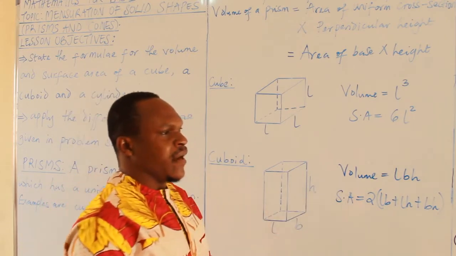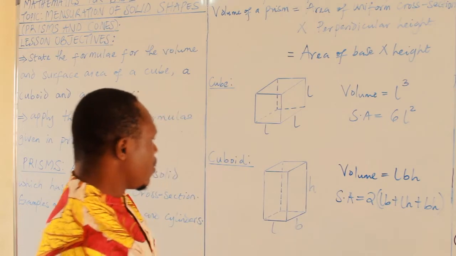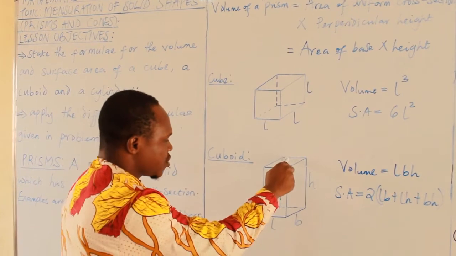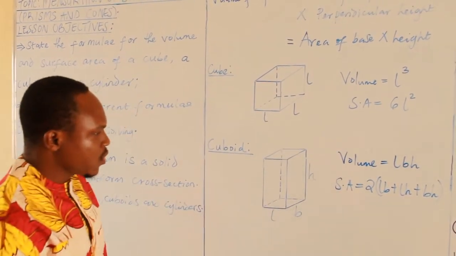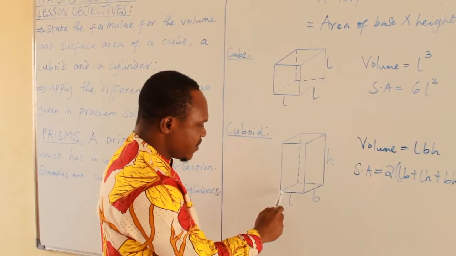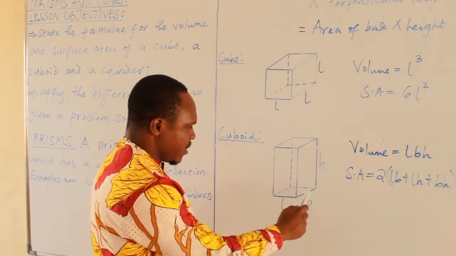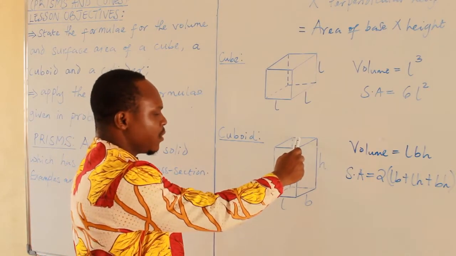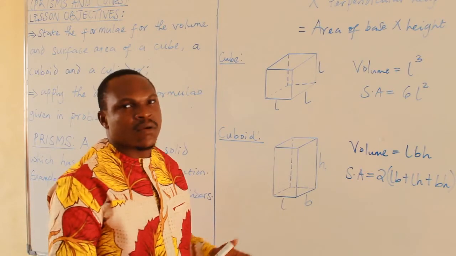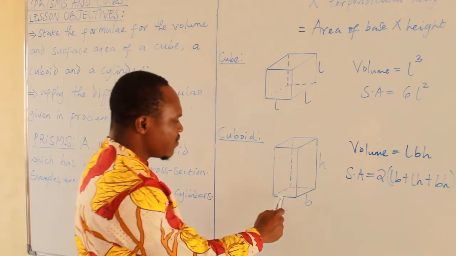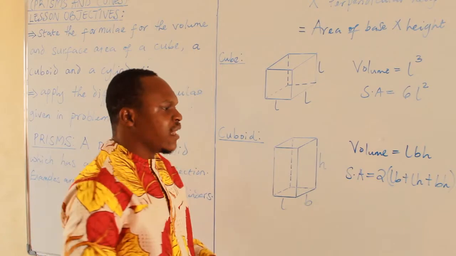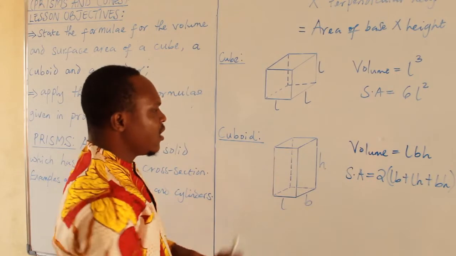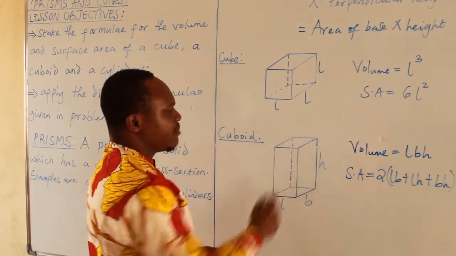Now looking at the surface area, SA represents the surface area of a cuboid. Looking at this, we have this top and this bottom. If this distance from here to here is L and from here to here is B, it is the same thing as what we have up here. The top and the bottom have a similar cross section. So the area of the top will be the length times its breadth, which is L times B, which gives us LB. And if the area of the bottom is L times B, it also means that the area of the top is L times B.